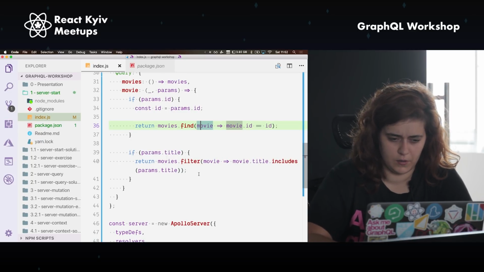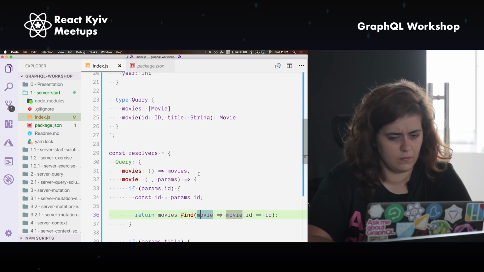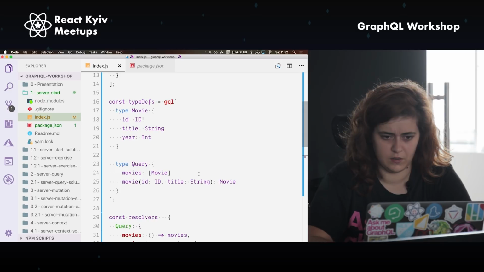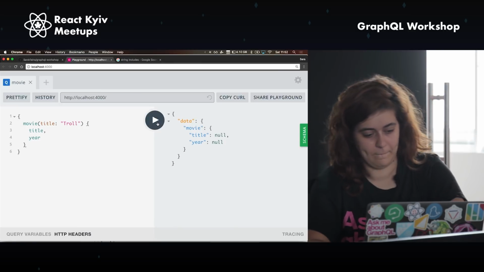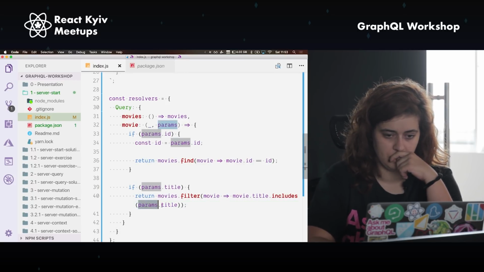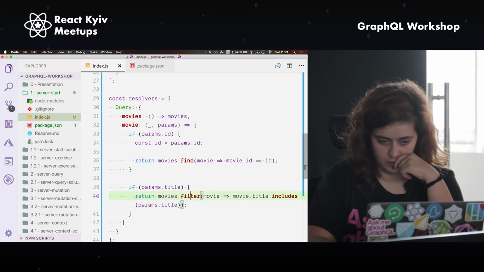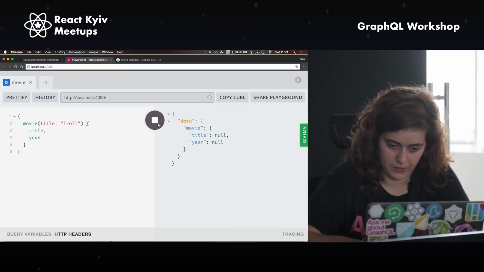You should set up for movie query that it cannot be movable. Could you move index.js file at top, align to the API, please, something like that. Yes, here it is. When you make query movie, please add that you should remove. Yes, that will be enough. It's what I asked you the first time. No, this is just returning null, that's the thing. Movie.title that includes params.title. Movies that, because it's not filter, it's fine.